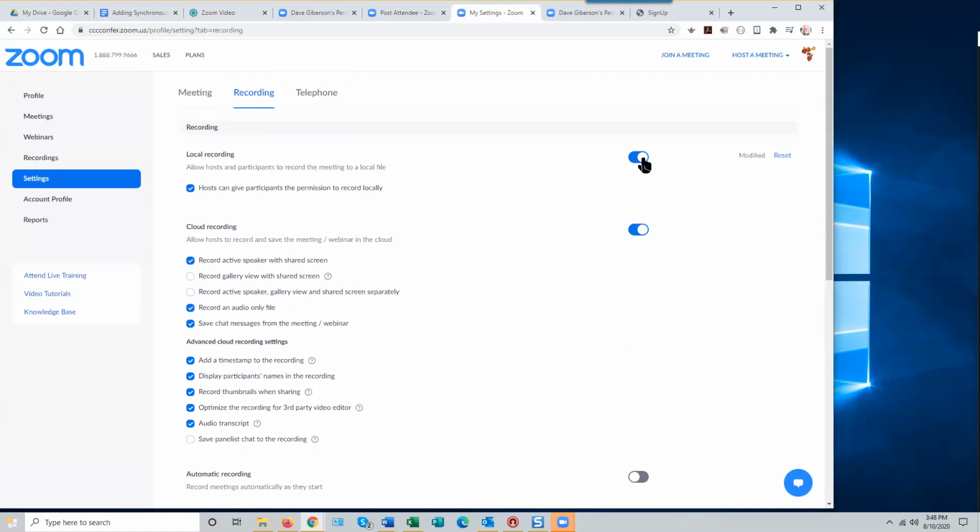It used to be they had that turned off by default in the Zoom accounts. I don't know if they're still doing that or not, but to get the option to record to your local computer, you might go here. Why would you bother? Well, it gives you a little more control over your recordings. They don't go up to a cloud that you have relatively little control over.